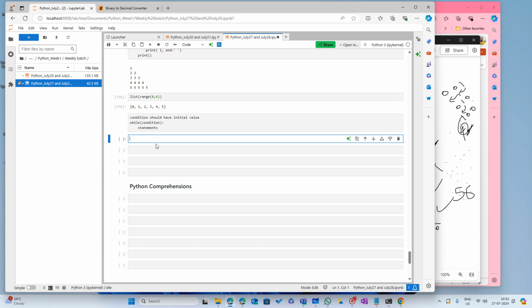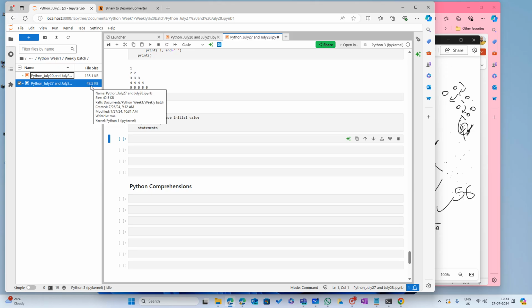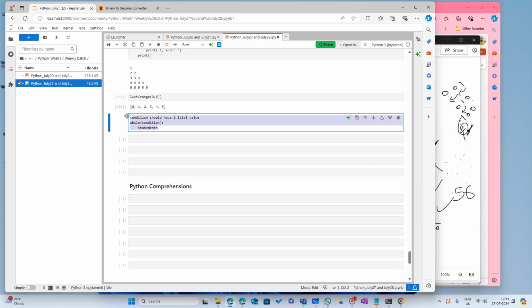Let me show you what I mean. This I showed in the daily batch. What happened was, see this file size that you see here, 42 KB. I let that while loop run for just like 15 seconds or something. This size increased to 60 MB. So it has looped so many times and increased the value of that integer. Each time it incremented, it printed the value of the integer, thereby increasing the size to 60 MB.